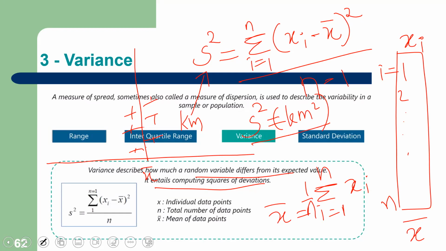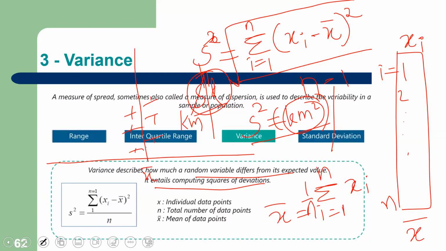But we want a unitless metric for the comparison. We don't want a particular unit here. That is the reason we generally take the square root of it. When we put a square root on the square, that becomes your standard deviation. That is why it is called standard: we are normalizing it, meaning we don't want any kind of unit associated with that particular metric. We want to make it unitless so that our comparison will be easier.